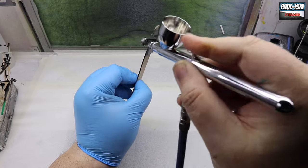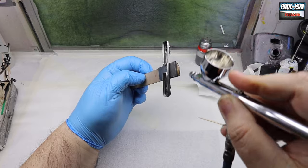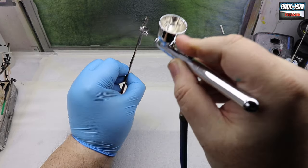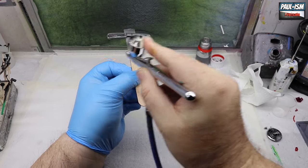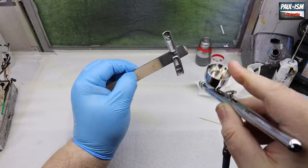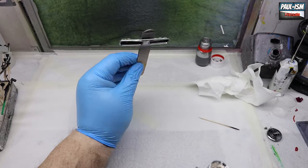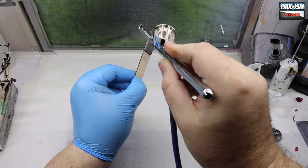So this is a spray can. It was £25 for a small spray can of it. Very expensive. I've decanted some. I haven't thinned it. It's straight out the airbrush. And we're going to put a generous coat on. If you've ever sprayed Molotov, you'll know exactly how I'm spraying this now. We get a light coat down, and then you've literally got to hose it on to get a nice chrome finish.